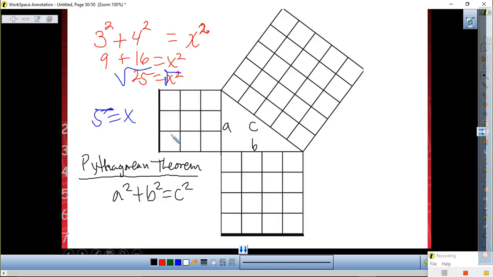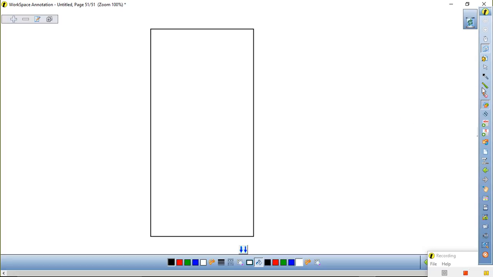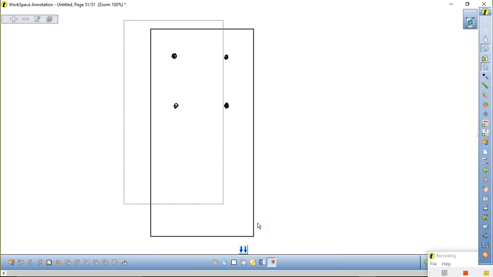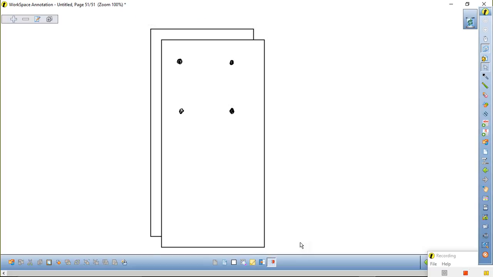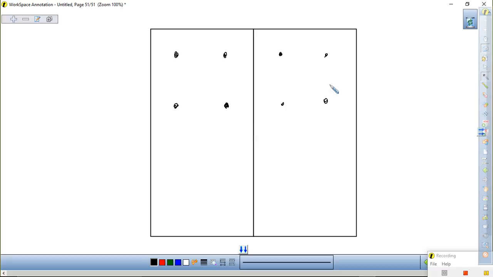Now let me do it on the computer so they can see. You started off like this. I said fold it in half, that's your half. You're going to place 4 points that are going to be the vertices of a square. There it is. Everybody see it? And then, when you open it and put it side by side, you should have 2 identical squares like this. Yes? All right, connect the dots so you can make your square.